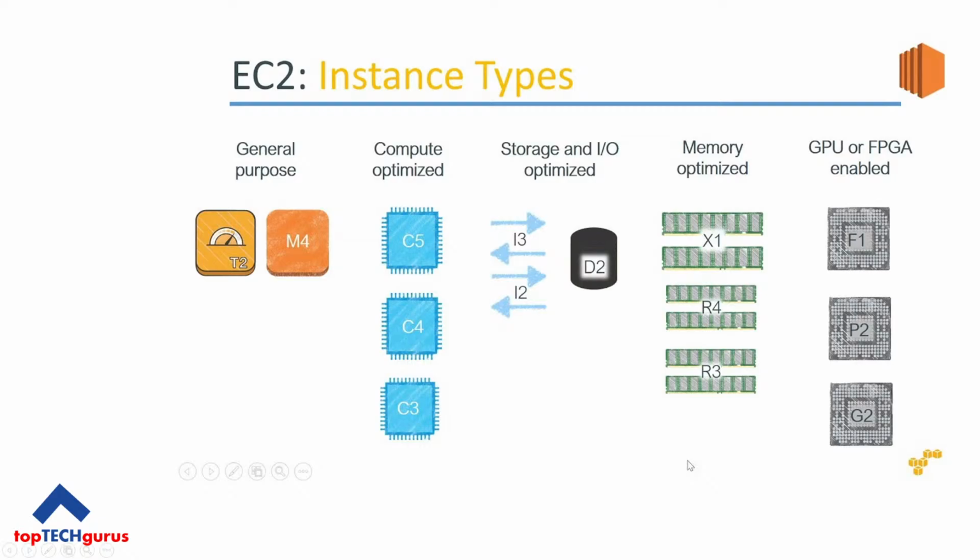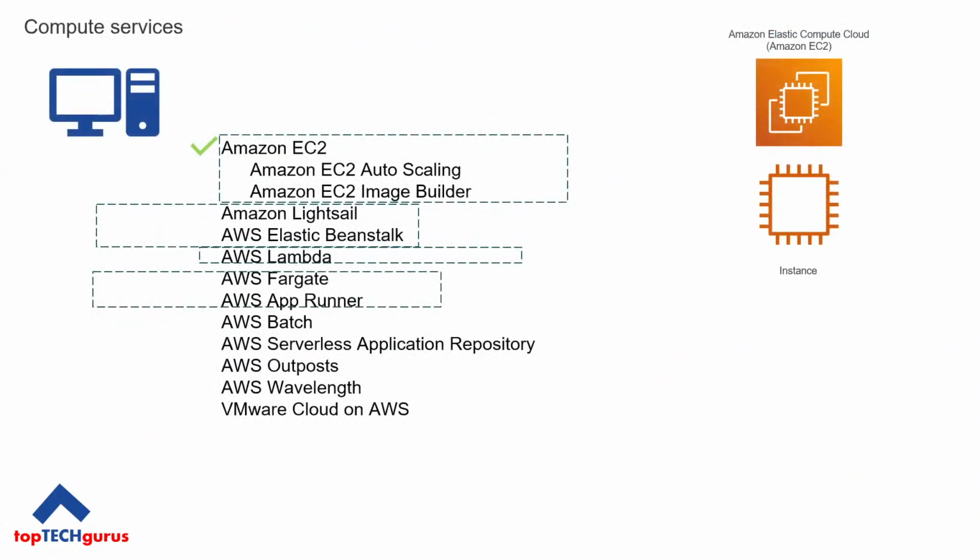Most of these are going to be questions about whether you understand what types of instances there are and what kind of applications they need to fulfill. If you understand that, you can answer these questions. You don't have to go much more in depth than this. Okay, that covers our EC2 instance. Let's look at auto scaling.